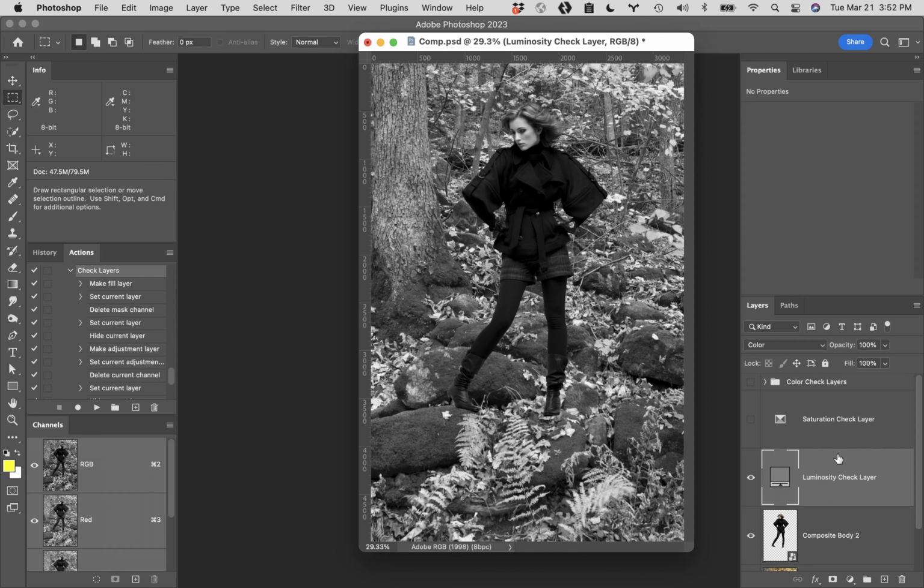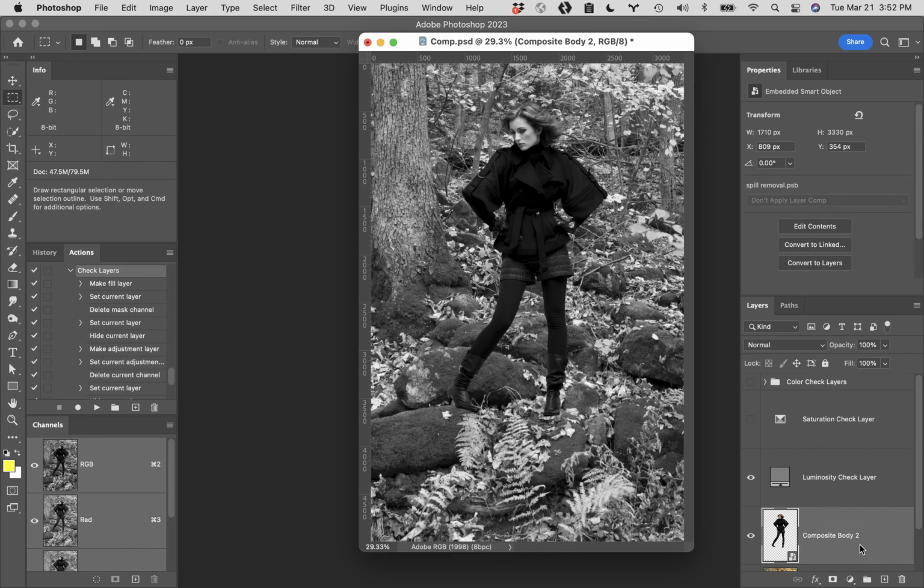How would you guys lower contrast? Well, most of you know this. Most of you know how to boost contrast. So I'm going to come down here to my composite for the body itself, and I'm going to add a curve on the bottom of this. So I've clicked on my composite.